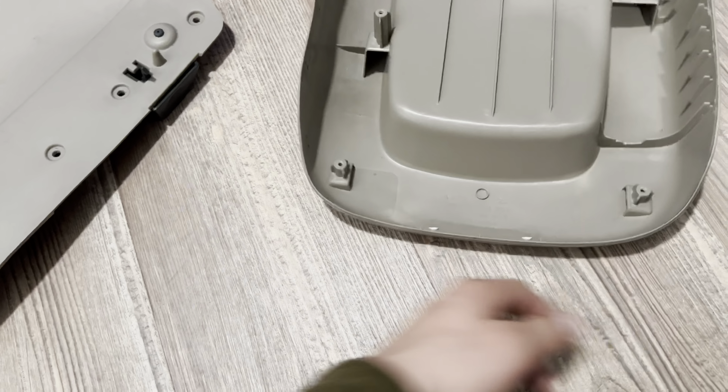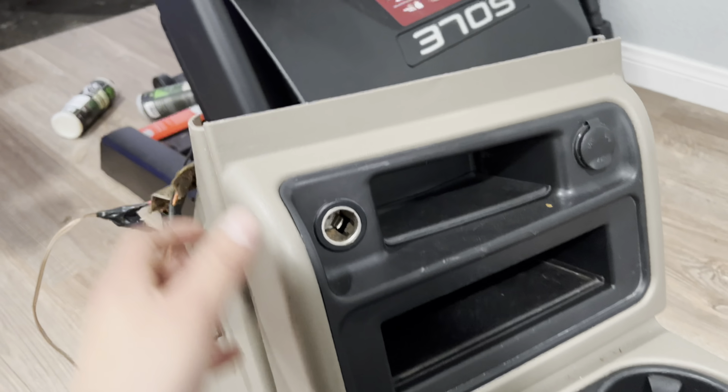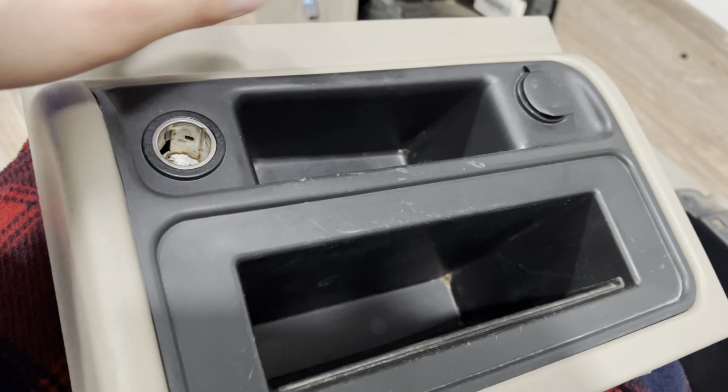And now to remove this, all you gotta do is pull it from each corner. There's just tabs. It only has 4 tabs on each corner. 1, 2, 3, and 4, and it'll pop right off. And also to remove this black piece, it's only clips. 1, 2. So you unclip those 2, pop it off, and this should come right off.